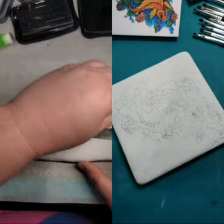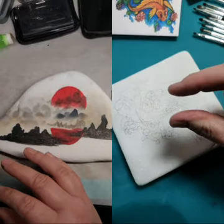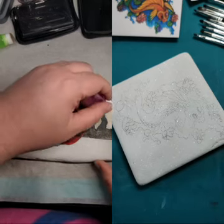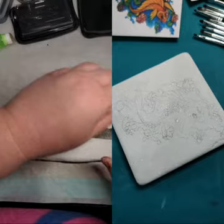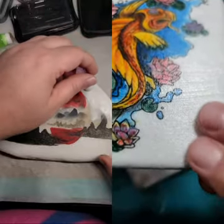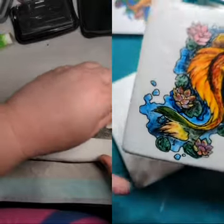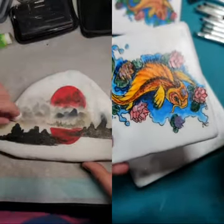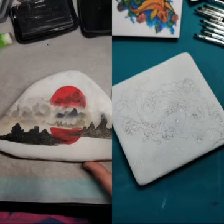Sorry. It's great at first, but for some reason today, same gesso, I've only used it a few times. I got a huge bottle of it. It's glossed. Like, I shook it, stirred it. It's a thick gesso, too. It's not something that separates. So I have no idea what's happened. But these here, look, you can see it. See the gesso on there? It's glossed. Yeah, that's weird. It's like something got mixed with it or something. It's bizarre. It was so hard to paint on that. I mean, it does give grip, but it also goes slimy. Like, when you're trying to work on it, it just slides around. It's weird. It was not fun.